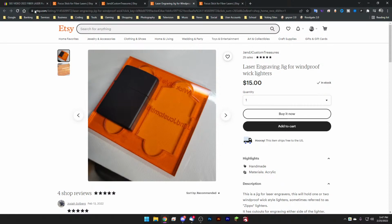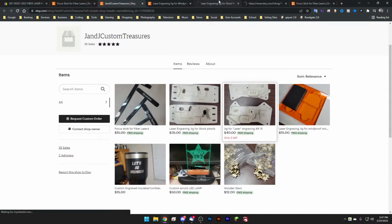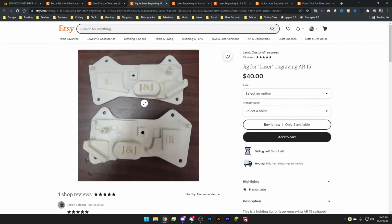And we're not done. He's also got some of these 80% lower jigs, right? They're spaced for jigging with a fiber laser breadboard. It comes with both the right and left. And actually, this is the one for Glock pistols, sorry. So this is the one for Glock pistols, and where is the one for the AR-15? Because this is the one he sent me. So it comes with the left and the right.